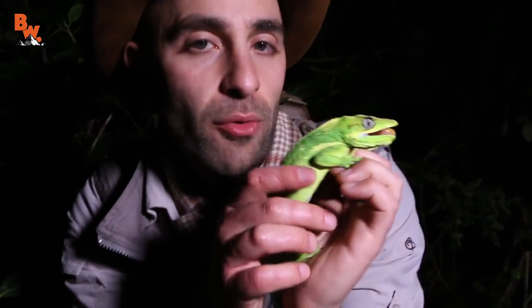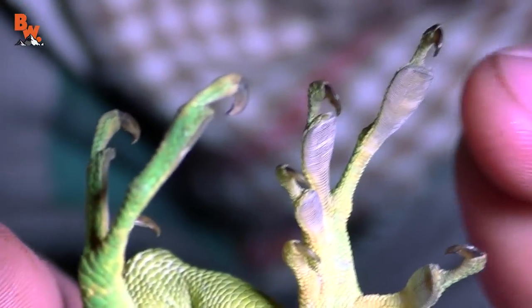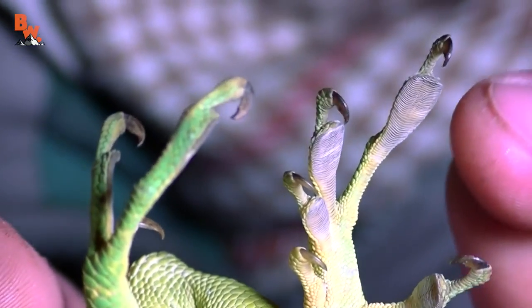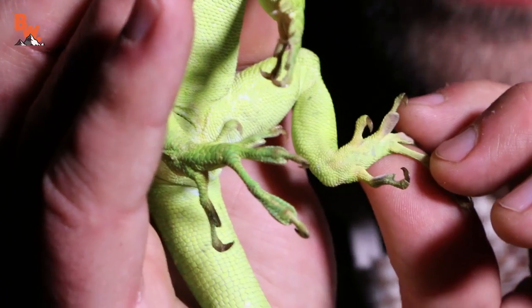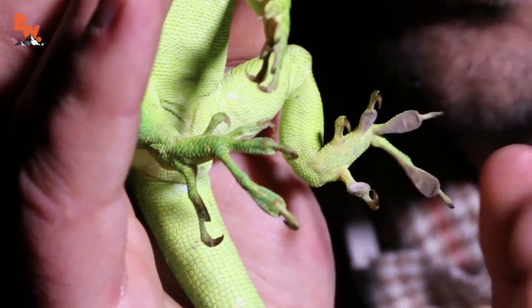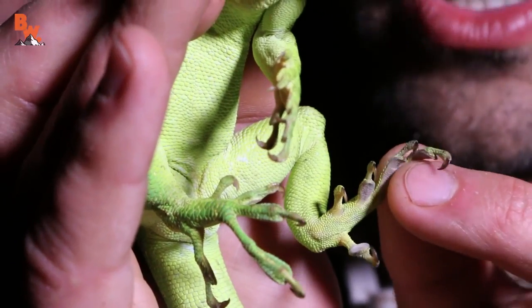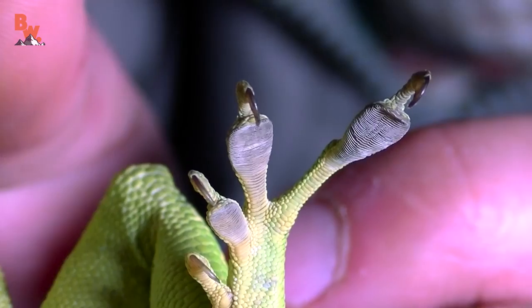These lizards are excellent climbers. I'm going to turn them around like this for you — let's take a look at those feet. Now they do have claws, but one really interesting unique feature is that this lizard also has pads on the bottom of its toes like a gecko. And that's why when I was trying to grab him out of the vines he was able to hold on so well. Each one of these little claws is like a fish hook, which makes it the perfect predator in any treetop environment.